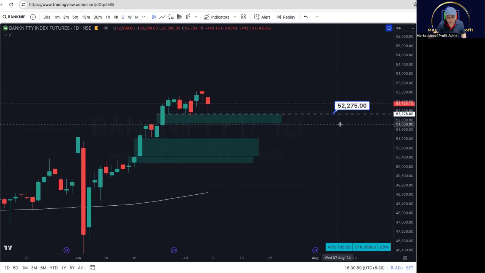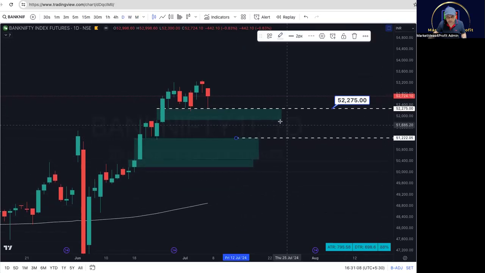The moment we go below this and begin to spend some time below this level, then we could be looking to target the 51,222 areas, which is a 1,000-point drop. But only after it sustains for some period below this line can we talk about this area. If it just comes down and wicks back up, it'll just come down to take some liquidity and go up. Now, what has happened here is that we have seen this dip once and it has gone back up again, but we found some resistance on the top and the price has been driven back down.